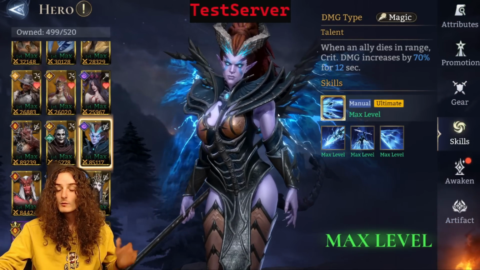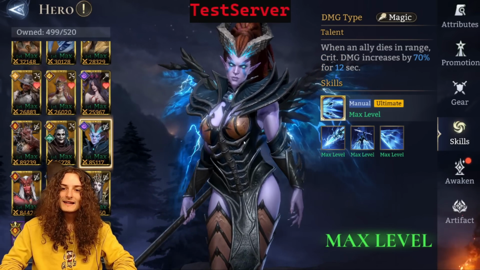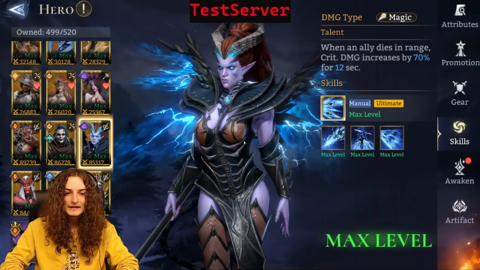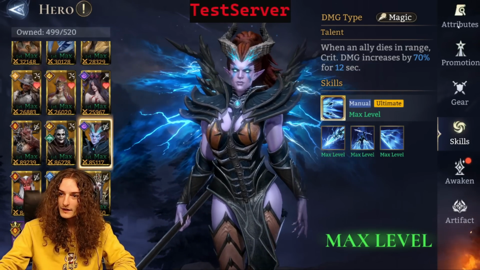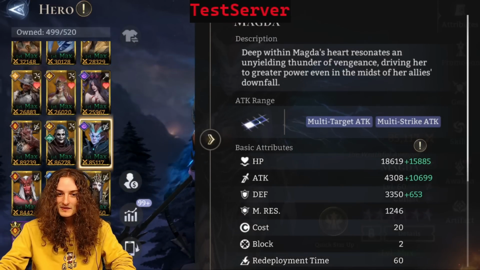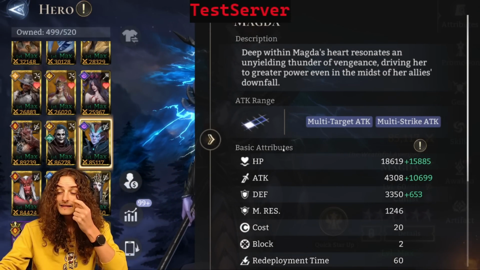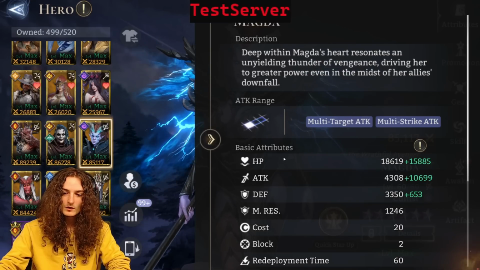So, we always start with the talent. When an ally dies in range, crit damage increases by 70% for 12 seconds. So, what is her range? We should know, huh? Her range is a 2-tile range, so basically like Volker, and that is her standard range, which does change with the ultimate.